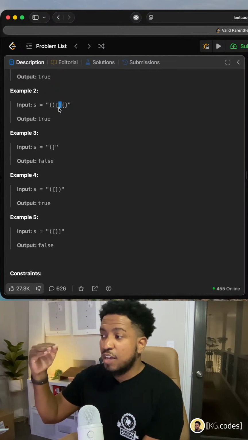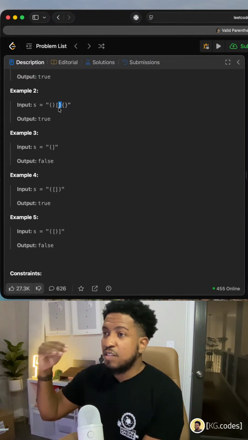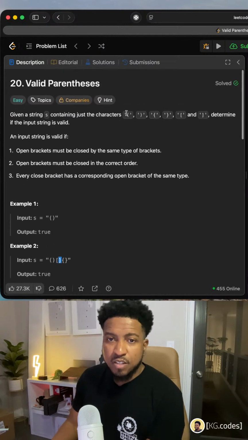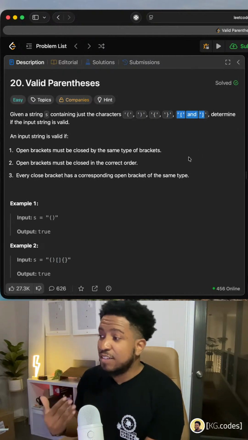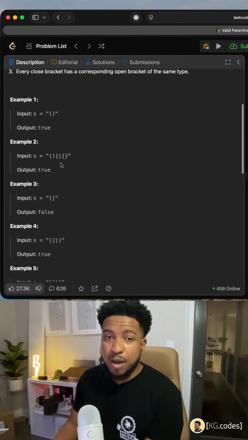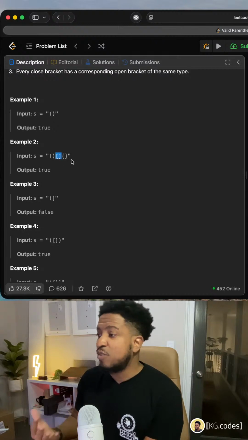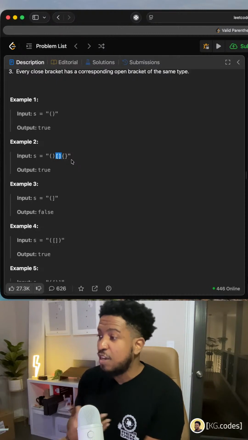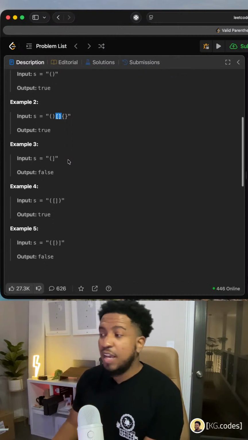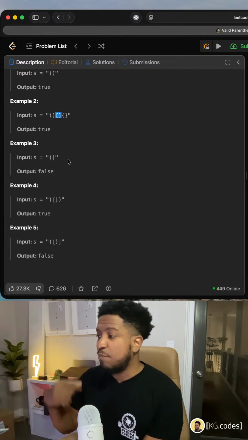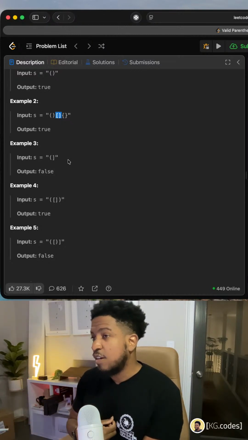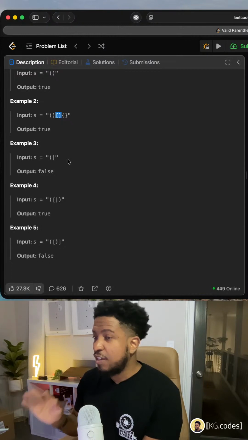I need to check that it is the same type. So it's either one of these two, or one of these two. So I need to check that it's the same type. If it's the same type, I basically can kind of cancel it out as that one has been closed. That parentheses has been closed properly. I don't need to focus on it anymore. And I actually at that point can pop it off of the stack, which means remove the top thing off of the stack. So I can just take it away from the stack.